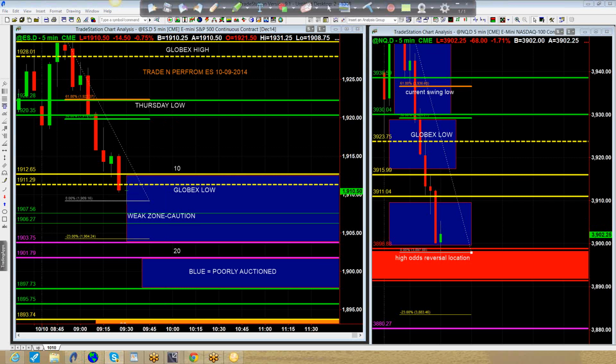Okay, and again, that's why off the top of the zone, you take your two, you move your stop to break even. It's not a high odds zone, and you let it work. If your scales work and it doesn't come back and tag you out, you're good. If it comes back and tags you out, so what? You got your money. Move on.